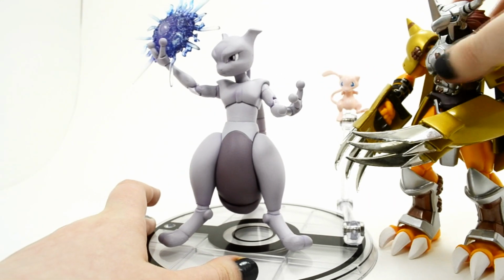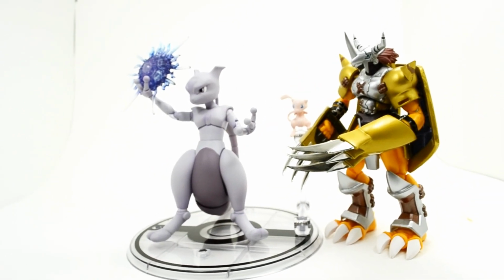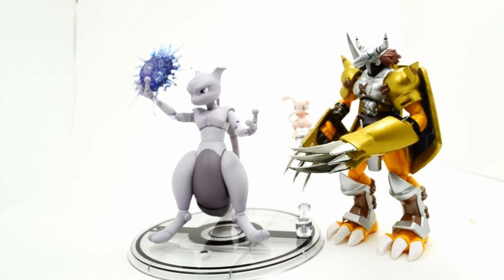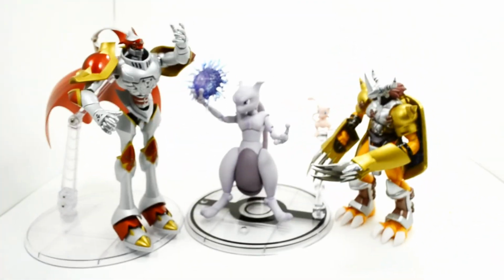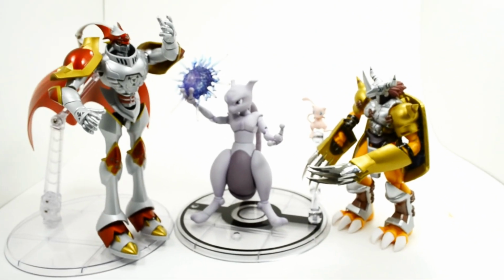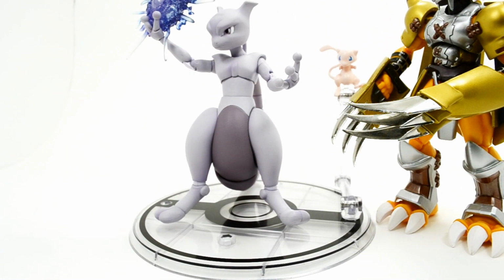And to compare here, I have WarGreymon. You can see they are pretty much the same height. WarGreymon might have a horn up on Mewtwo here. And I also have Gallantmon. And you can see the three of them all together there. Gallantmon being the tallest, of course. But they all look really nice. Bandai always does a wonderful job on their D-Arts line.